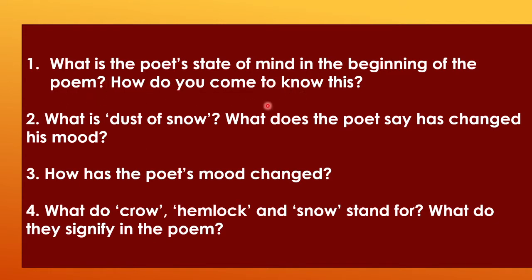How do you come to know about this? So you can just jot down answers on one side in your rough notebook and then you can match them with the answers which I'll be giving in the end. So if you haven't watched the explanation on the Little Devices video of Dust of Snow, you can just go back, refer to it, revise it, and then come back for this test.